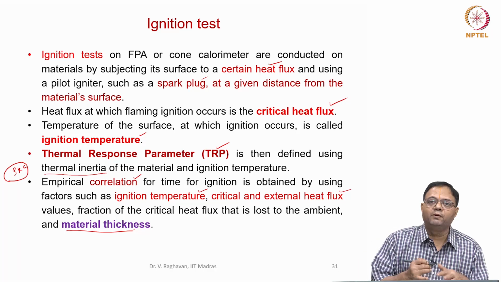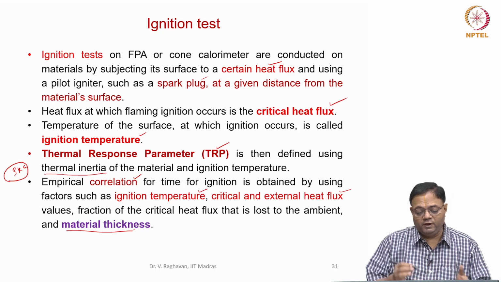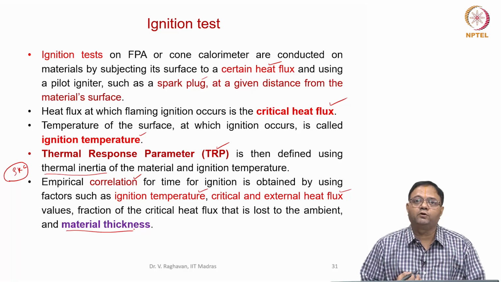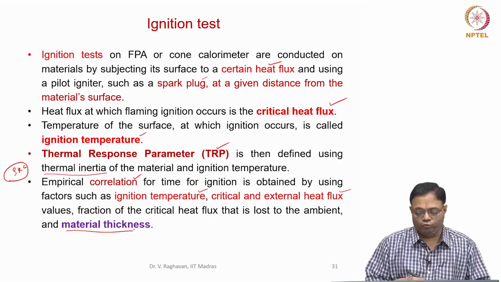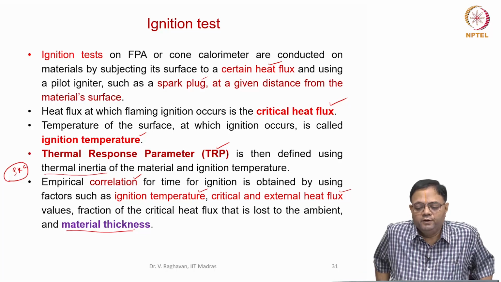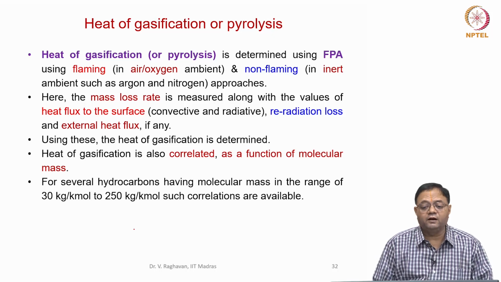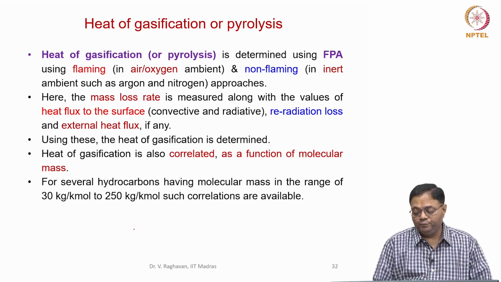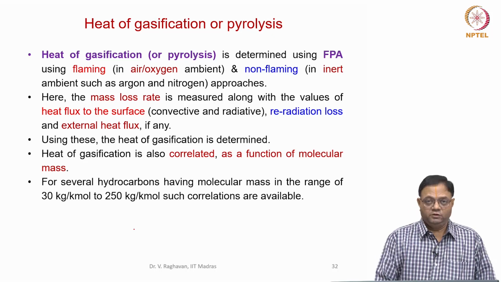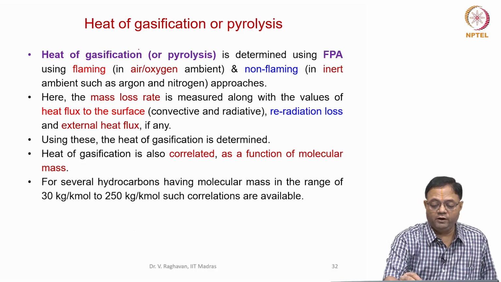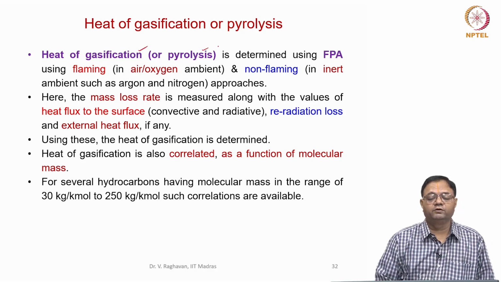So, we have already seen thermally thin material etc. If the material is thick enough, then you have to take into account the heat conduction to the material also. So, these are all the important characteristics of ignition test. Then another important parameter we get from these tests is the heat of gasification or pyrolysis.